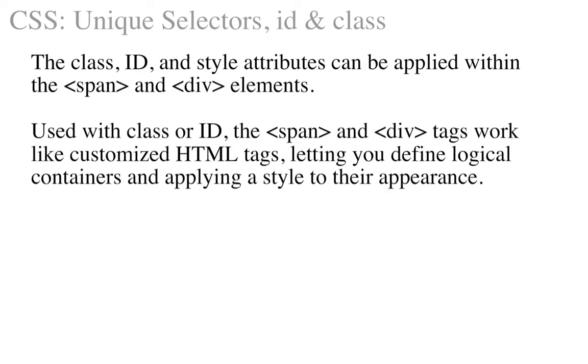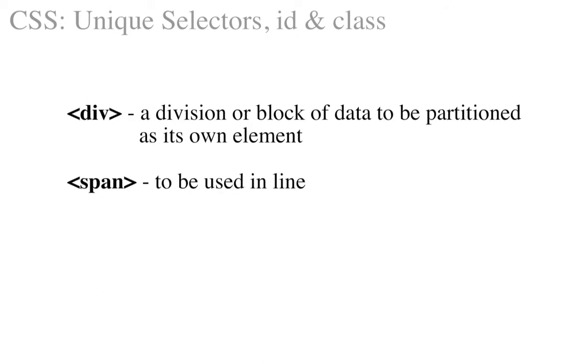The class, ID, and style attributes can be applied within the span and div elements. Used with class or ID, the span and div tags work like customized HTML tags, letting you define logical containers and applying a style to their appearance. Div stands for division or block of data to be partitioned as its own element. Span is used inline.